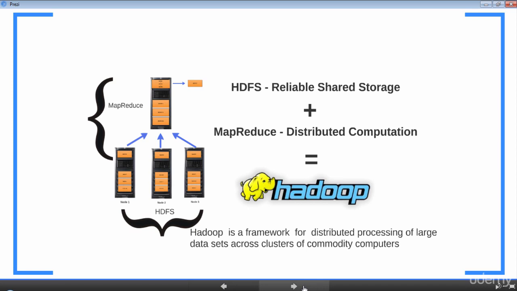So what is Hadoop? Hadoop is a framework for distributed processing of large data sets across clusters of commodity computers. The last two words in the definition is what makes Hadoop even more special. Commodity computers. That means all the 100 nodes that we have in the cluster do not have to have any specialized hardware. They are enterprise-grade server nodes with a processor, hard disk, and RAM in each of them. That's it. There is nothing more special about them. But don't confuse commodity computers with cheap hardware. Commodity computers mean inexpensive hardware and not cheap hardware.